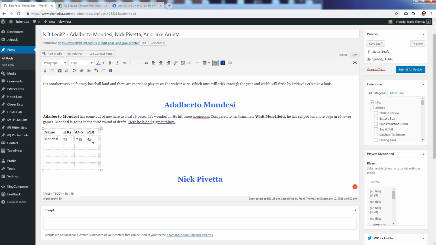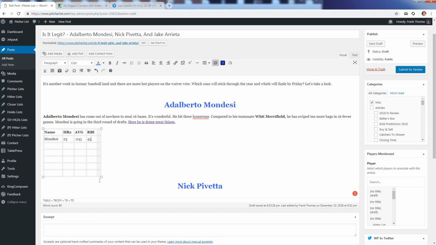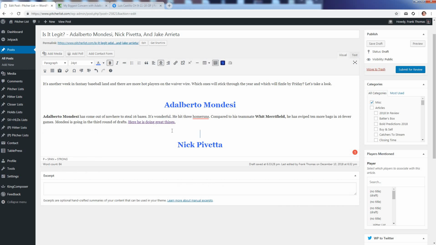But it's pretty easy. You can actually right-click it. Go right in here and then do table properties, that kind of stuff, to manipulate it further. Cell table properties, all this stuff. Insert row after or before. So row after adds another thing. Column, insert one before, after. Pretty easy to manipulate it. Obviously, we don't really want it right now, so I'm going to move on.